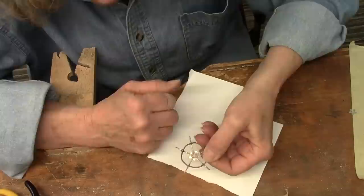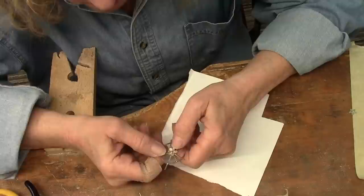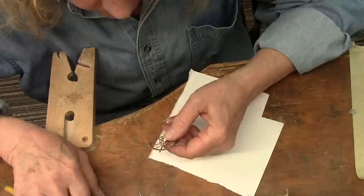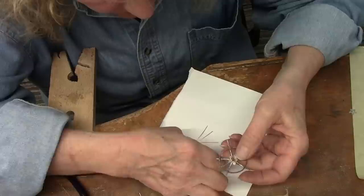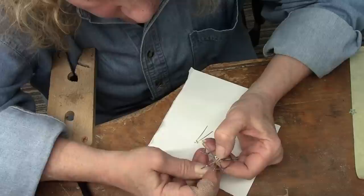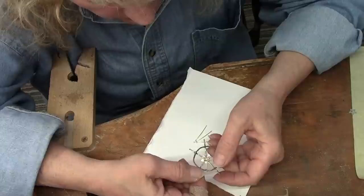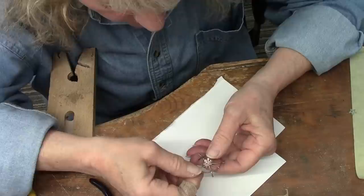Make sure it's in the right place. And wrap it around to secure it. Tighten it so it doesn't move. And do the same thing with the other four. I'm checking to make sure that they're sort of sticking up the same amount, the same height. I'm tightening them up.